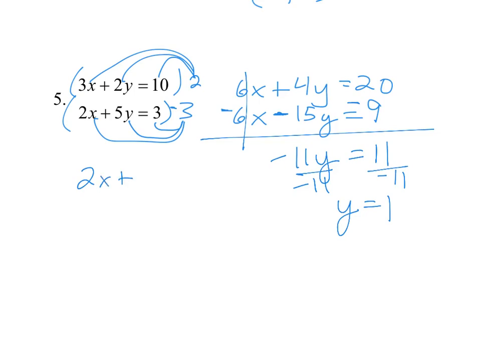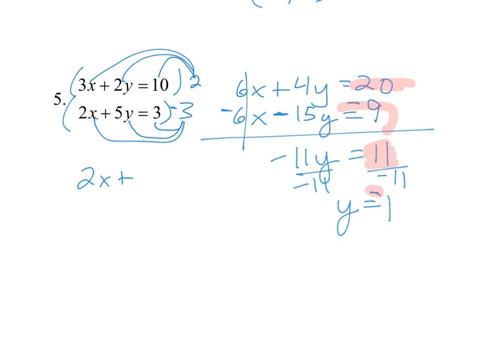2x plus 5 times 1. Oh, no, it's not 1. I bet you're jumping up and down at me. It's -1 because this was a positive. Let me change to highlighting so you can see what I'm talking about. This was a positive 11. A positive 20 minus 9 would give me a positive 11. Positive over negative, it had to be a negative.